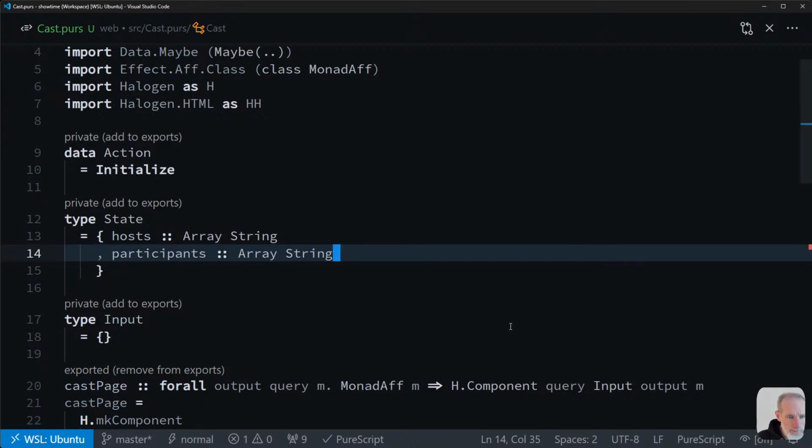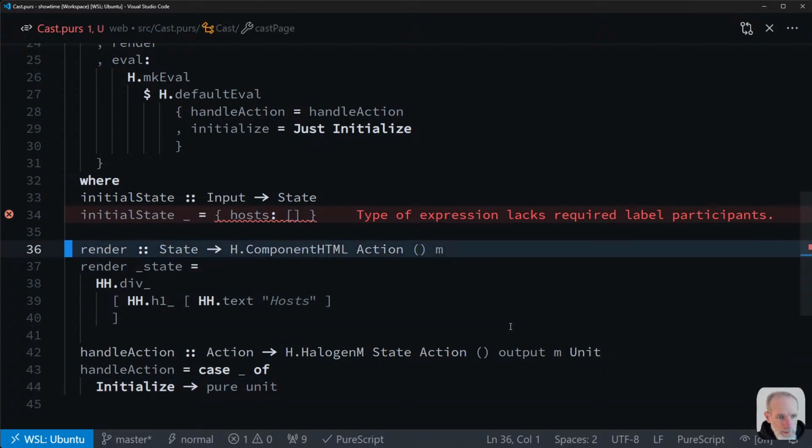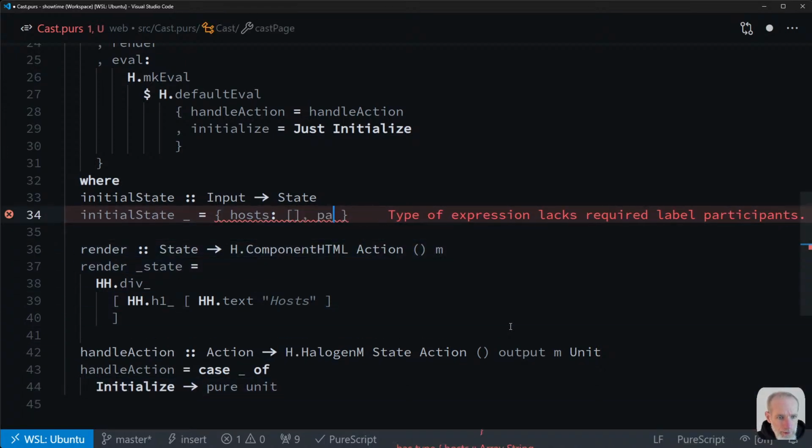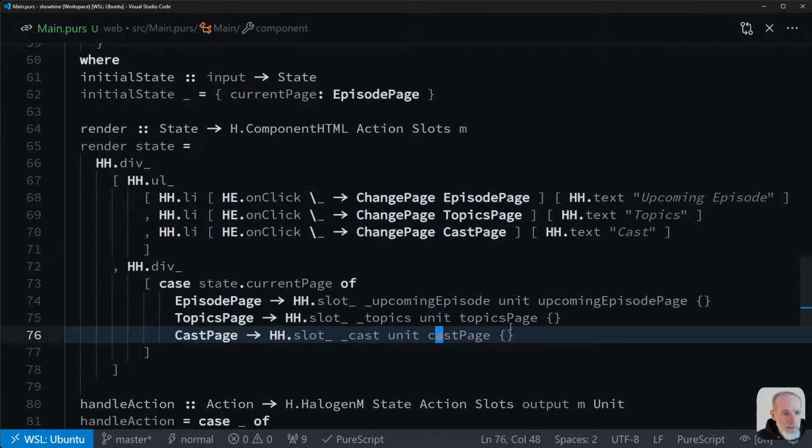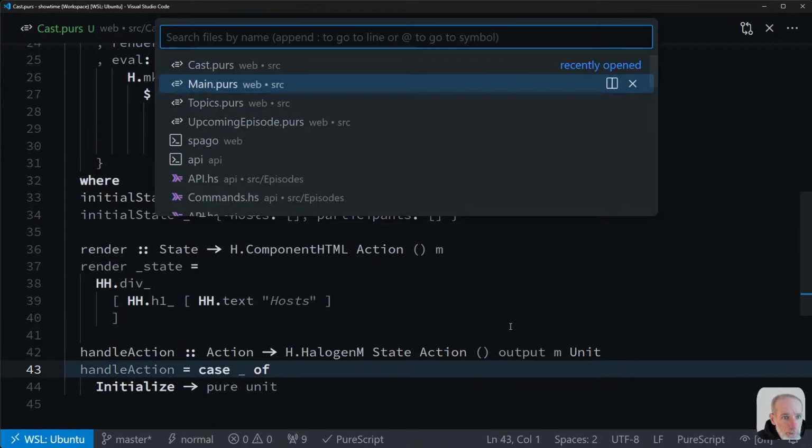I think strings are probably fine for this. I can create new types, or I could create type aliases, but I'm not sure it would really help at this point. Participants should also be an empty list, empty array, sorry. Okay, the initialize, no, let's grab it from topics.